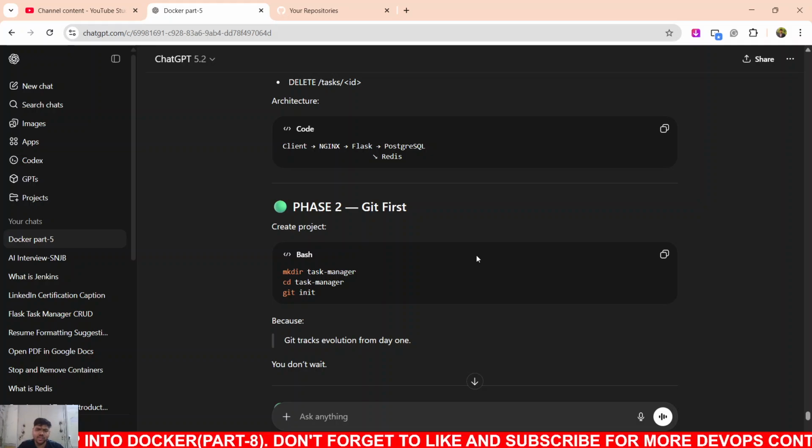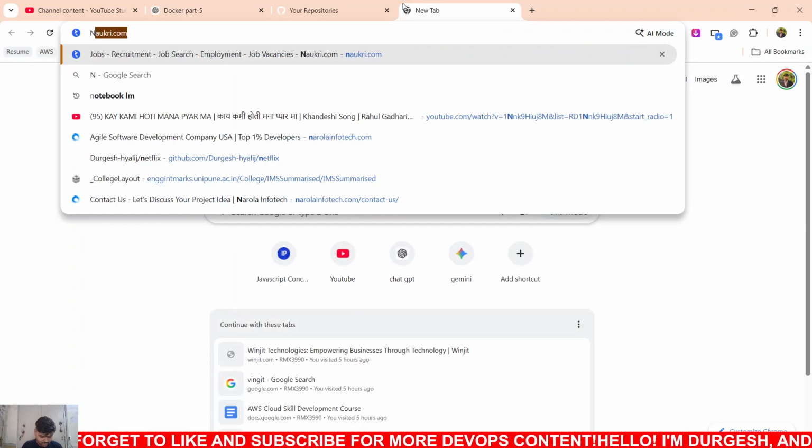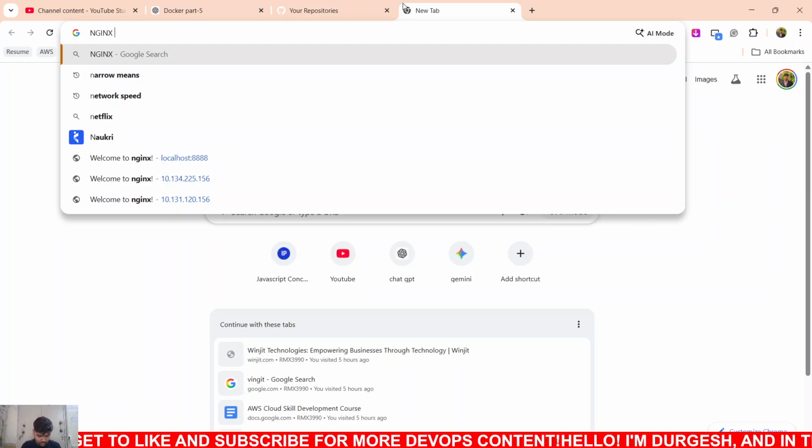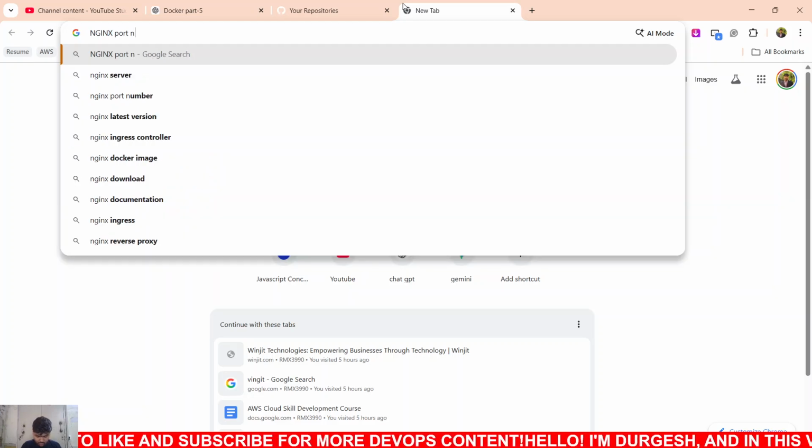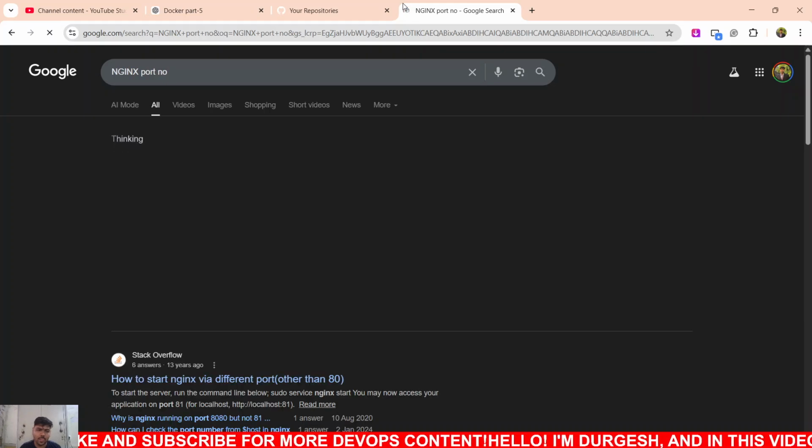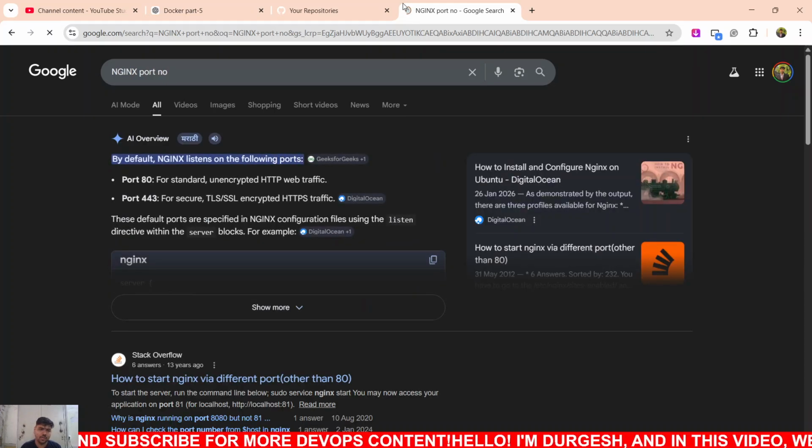We know very well about nginx. It is one type of port handler. It runs on port 80 or 443. But okay, let me ask Google for the nginx port number. Yeah, by default it runs on 80 or 443.